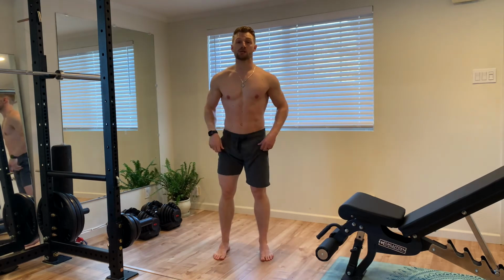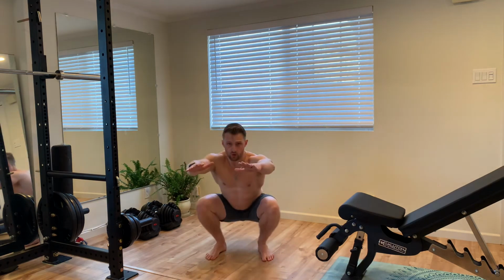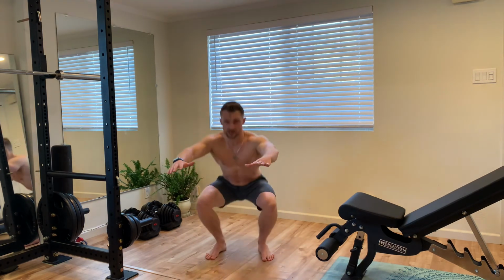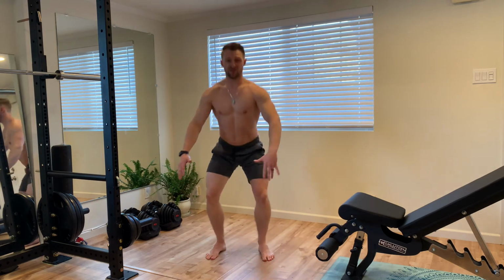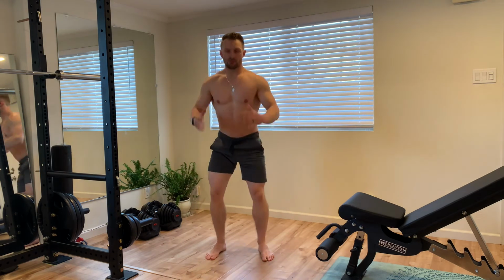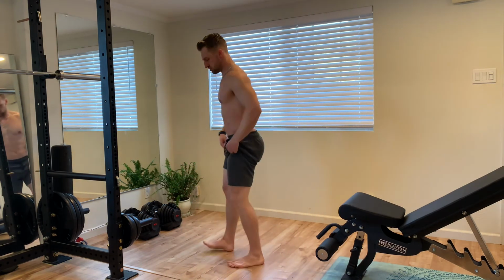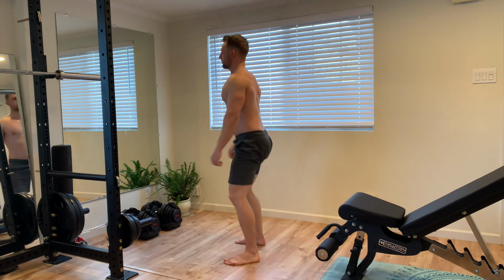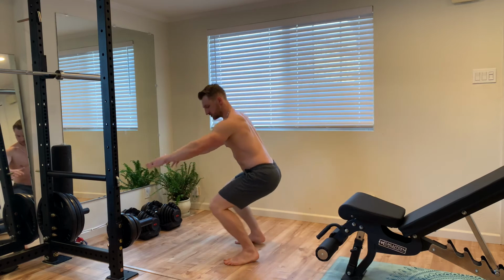Okay, next we're gonna do some bodyweight squats. This is a phenomenal exercise for warming up the body. You should be doing squats every day. Even if you're just doing 10 or 15, it's gonna keep you limber. It's gonna create mind-muscle connection through your entire body. You're gonna go as low as you can without tipping forward into your toes, okay?